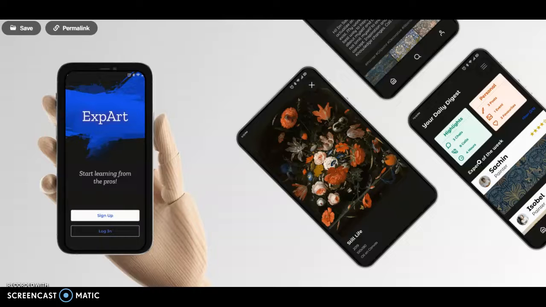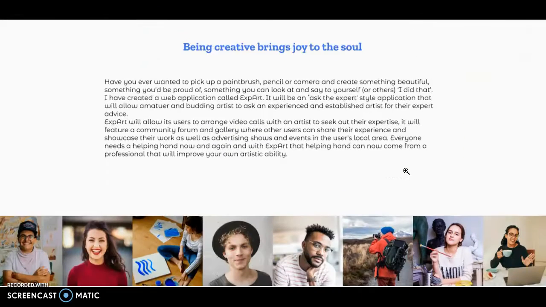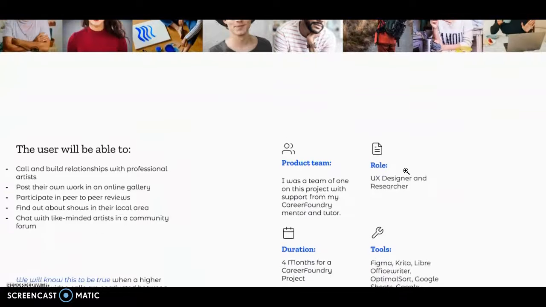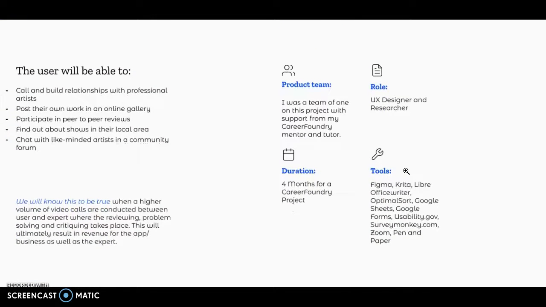The artwork in general tends to be a little bit of a closed shop. It's hard to get in, to have your work shown, and it's oftentimes unnecessarily aloof. I want to break down these barriers and have as many amateur artists as possible improve their skill by offering expert advice at the touch of a button. This project took me a total of 4 months, and I took on all the roles within the project itself.